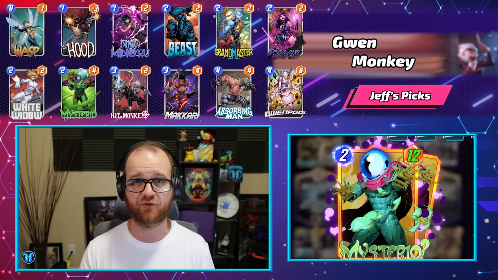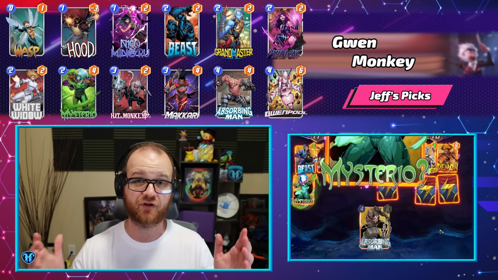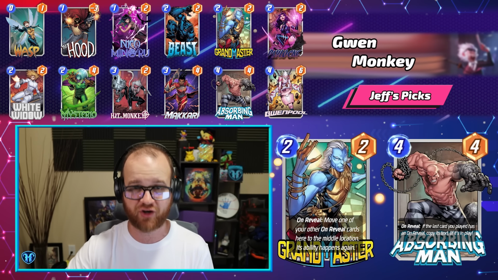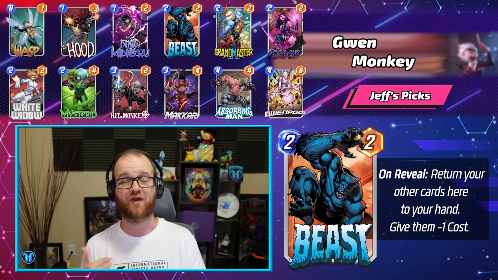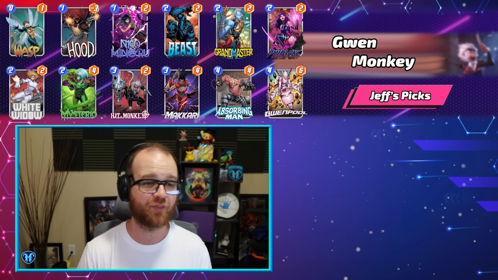This means, for example, if you Gwenpool onto Mysterio twice, the main Mysterio will be 8 while each of the clones are 4. This deck list has a ton of ways to trigger Gwenpool not only once but twice, thanks to Absorbing Man and Grandmaster duplicating her trigger, and even going so far as to play Psylocke so we can Gwenpool on turn 3, beast her back to our hand on turn 4, and then play her out organically again on turn 5. The other bits of this deck play nicely into these synergies.